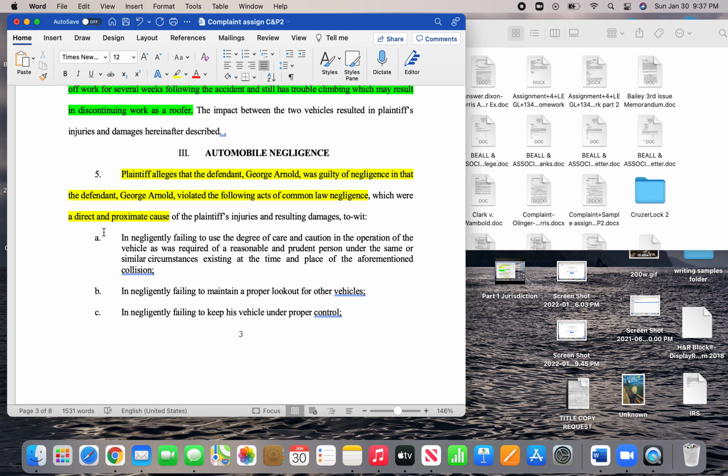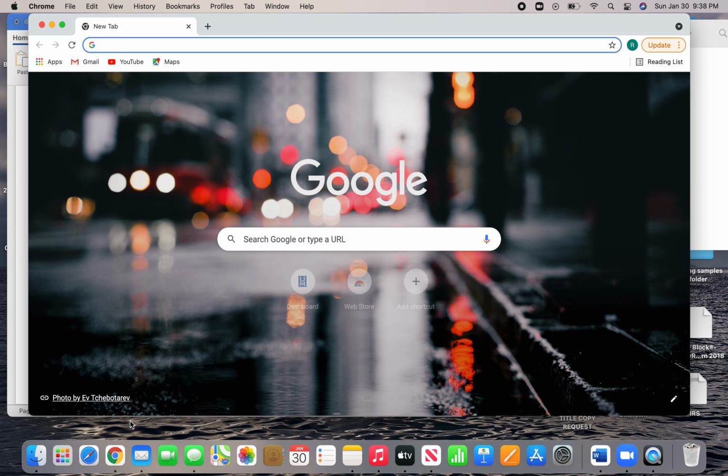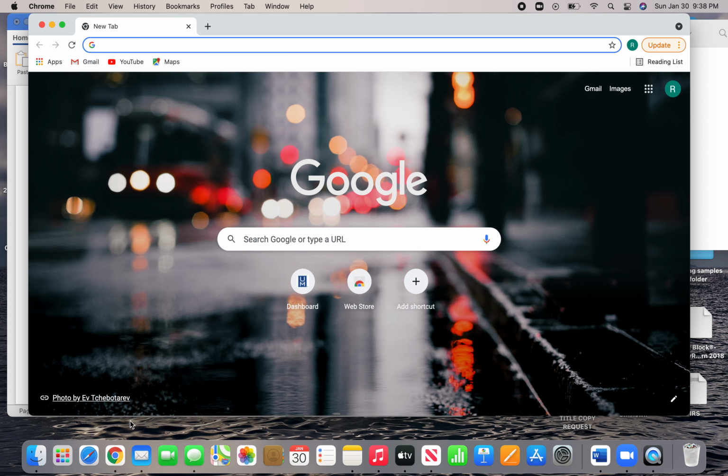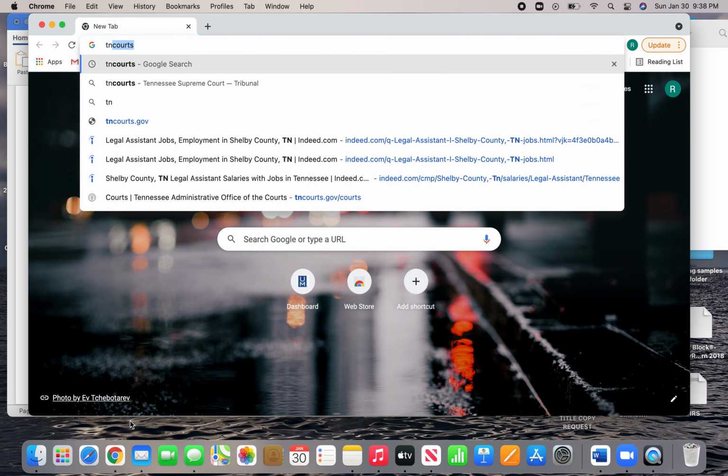But that's pretty much what happened. Now the appeals process is a little bit different. Again, we're using Tennessee courts, so it's the Tennessee Court of Appeals. One thing about the Tennessee Court of Appeals, I want to let you all know where I went to, and I'll show you here as well. It's actually Tennessee courts, which was the easiest. Let me go back here into Chrome. One rule of thumb, if you want to know what court goes next and after the other, let me just show you. That may be easier.